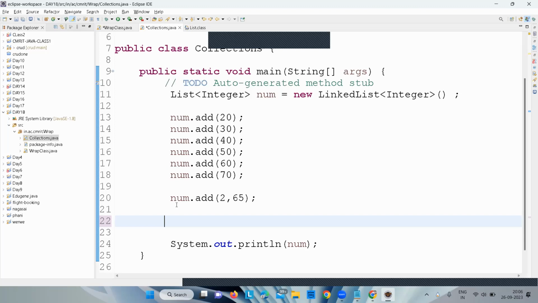So we can also manipulate the values inside our list.